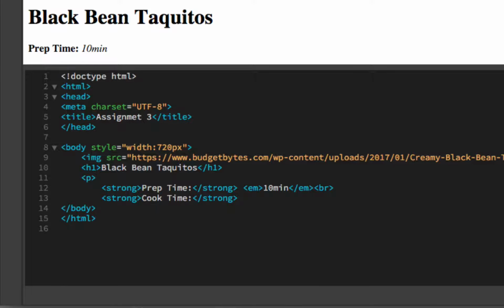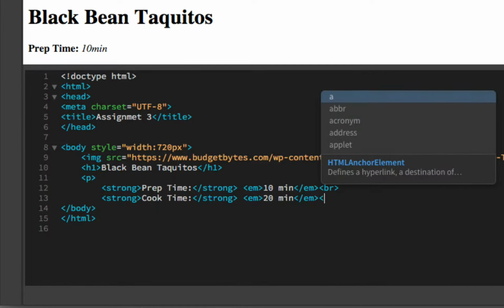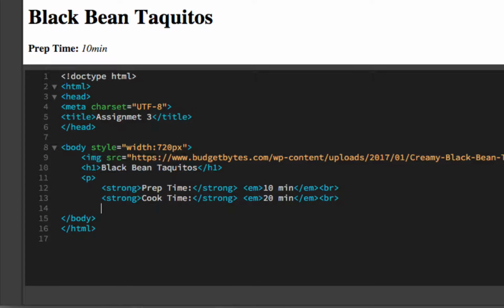Do space, EM. This was 20 minutes. Close that emphasize tag off. Another BR tag to do another line break.